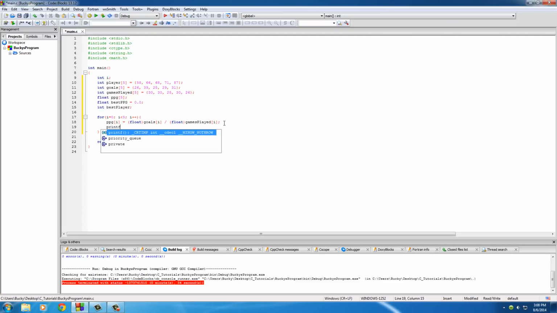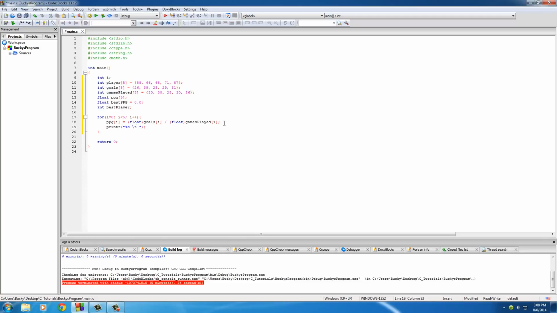So the next thing I want to do is print something on the screen. I'm going to loop through 5 times, and I'm going to print the player's stats on each row, so it looks like a real pretty table. The first thing I'm going to print out is their number. So %d, tab. I'll print out the number, the goals, the games played, and the points per game.